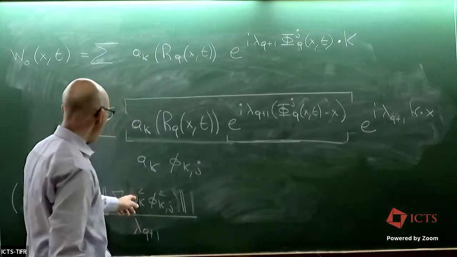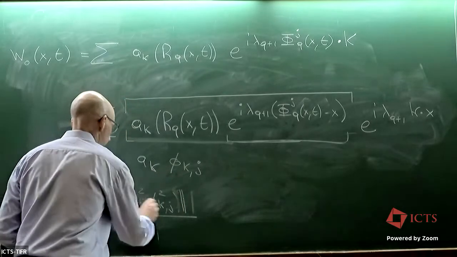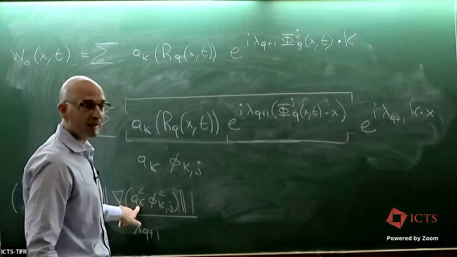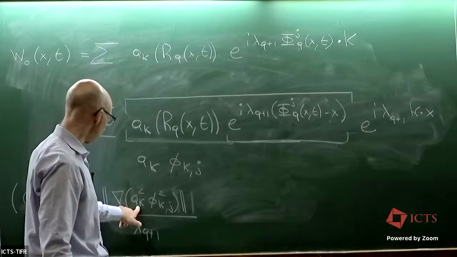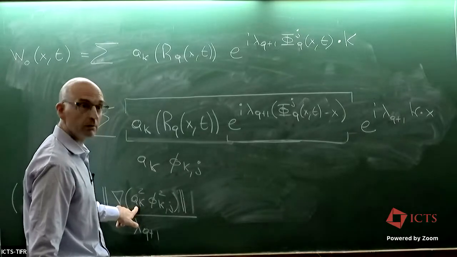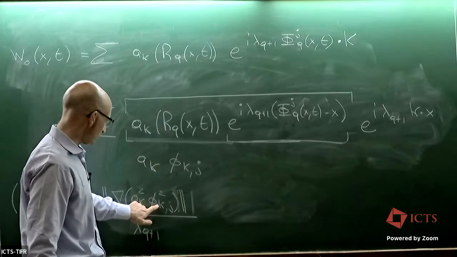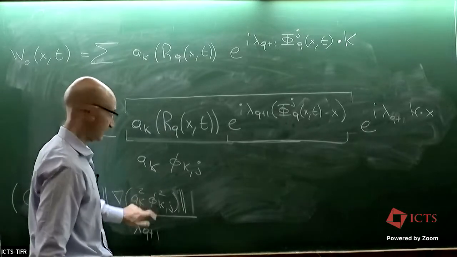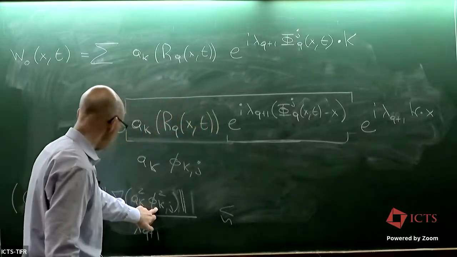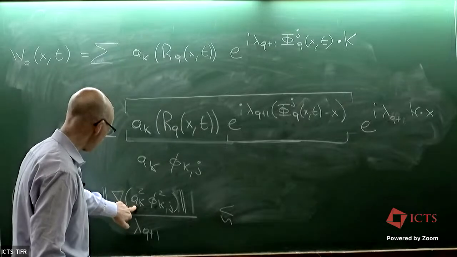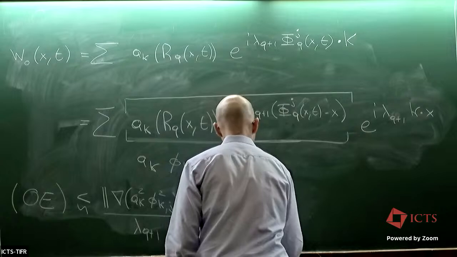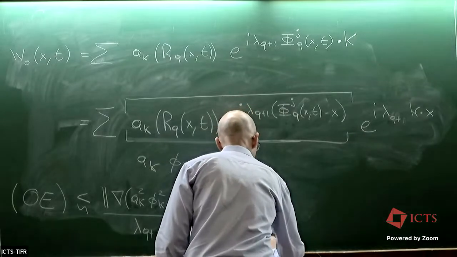And now what I'm going to argue is that when the derivative actually falls on this, I'm pretty good. This is even better than the Nash error, right? Because it has something like delta q plus 1 times lambda q. Okay? So it really hurts me when I actually differentiate over here. And so if I differentiate over here, I get delta q plus 1 from this guy. Okay? I have the 1 over lambda q plus 1 in here.